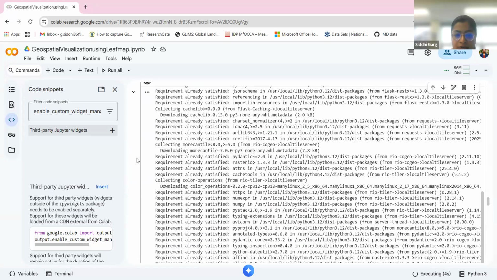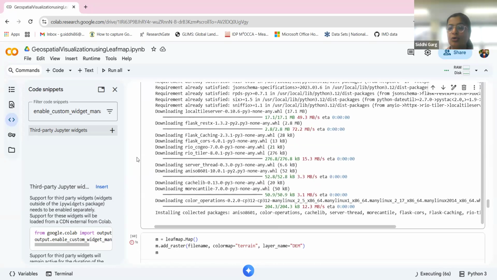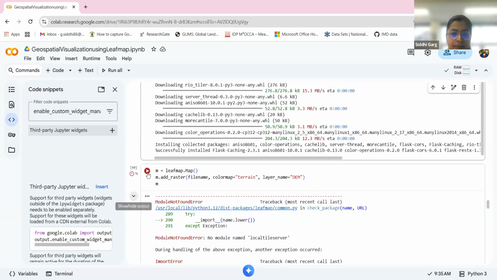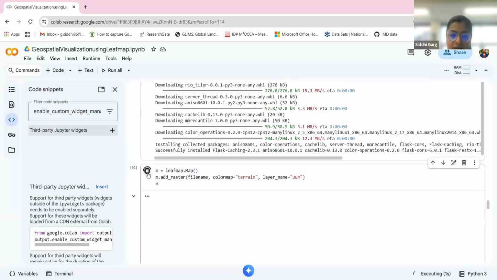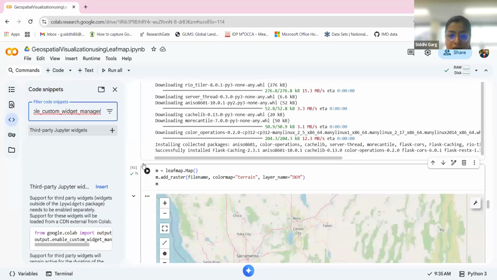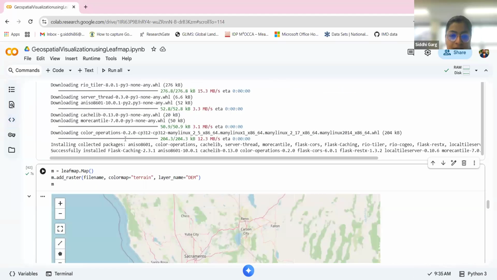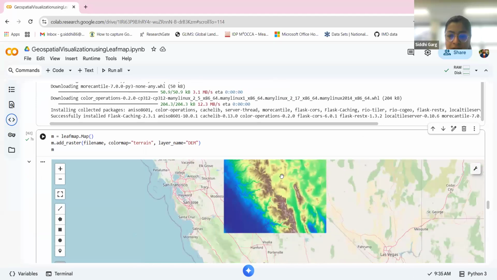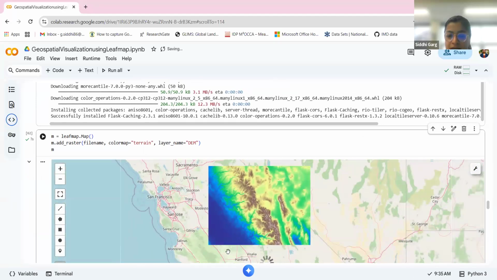So it is asking me to install local tile server in order to display this particular raster dataset. Once I've done that, it should now give me this particular output wherein I can see the DEM displayed over my map. So you can see that it now shows me this particular raster which is displayed over the map.